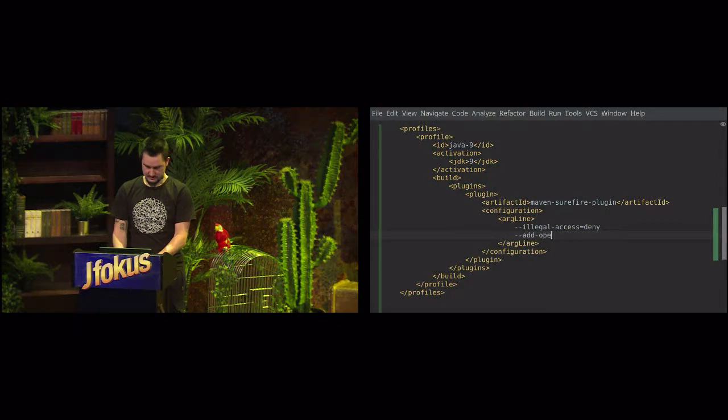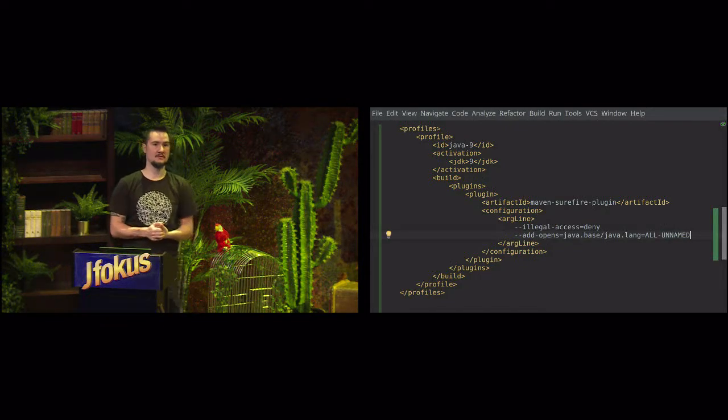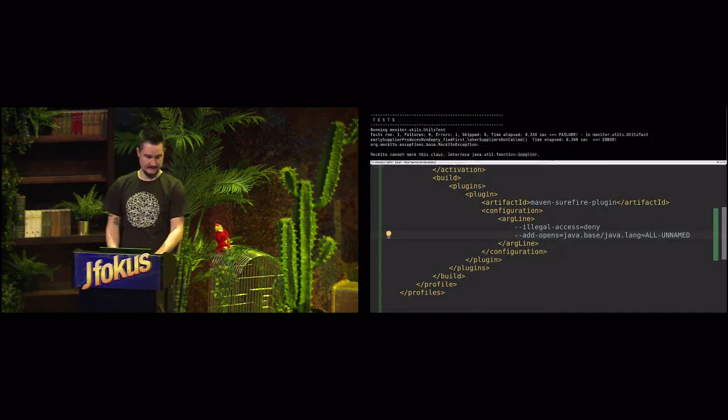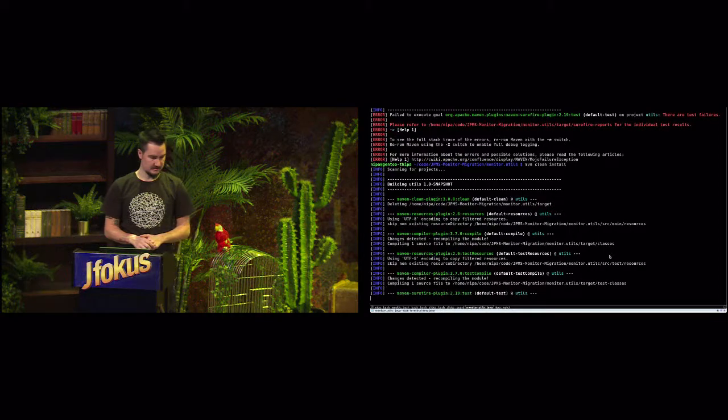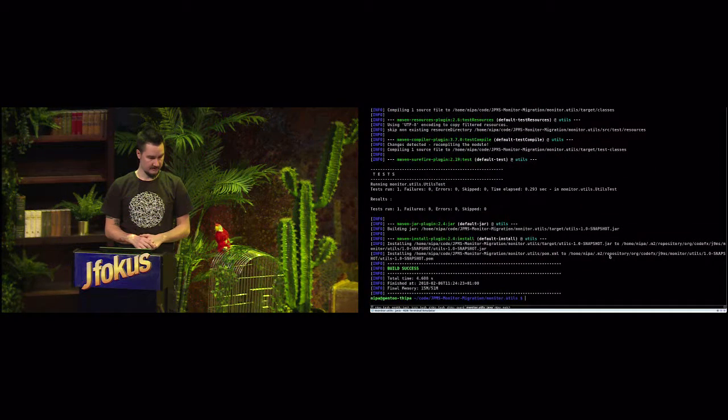We can add an add-opens, and then you say the module java.base, more precisely the package java.lang, should be opened to, and we're now going to put in ALL-UNNAMED, which means to all unnamed modules. So now effectively this package is open to reflection, and we'll no longer see a warning, and everything works fine. And this is a way how you can work around these problems if the libraries or frameworks you use reflect over internals, which they're not supposed to anymore.